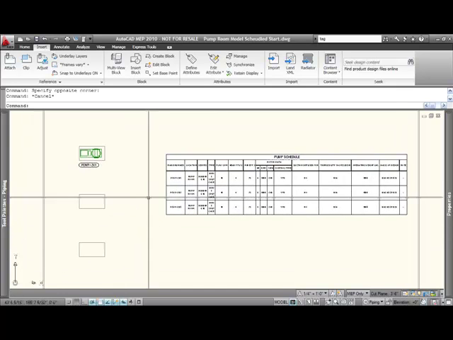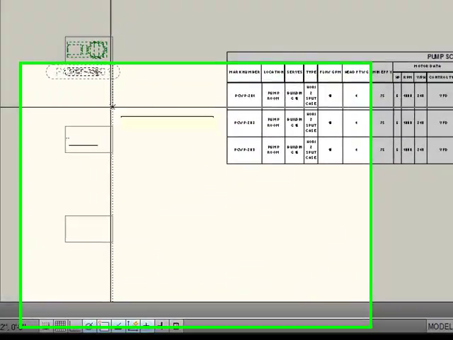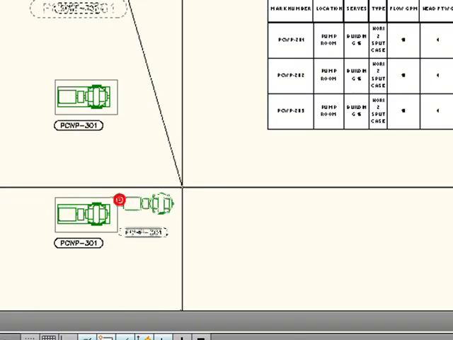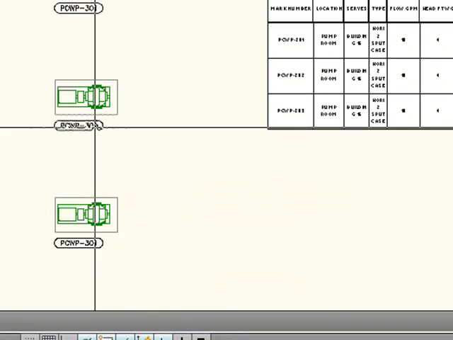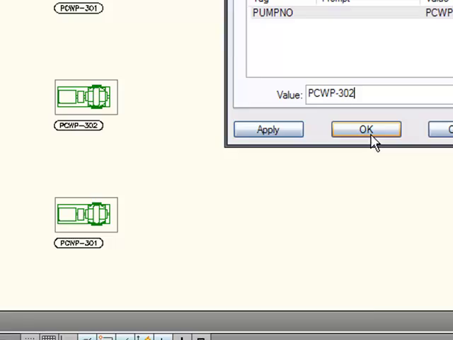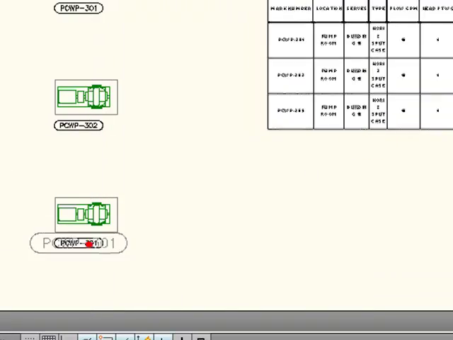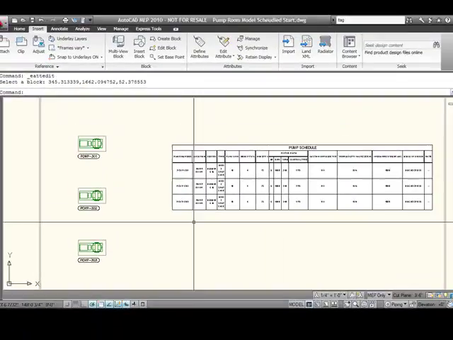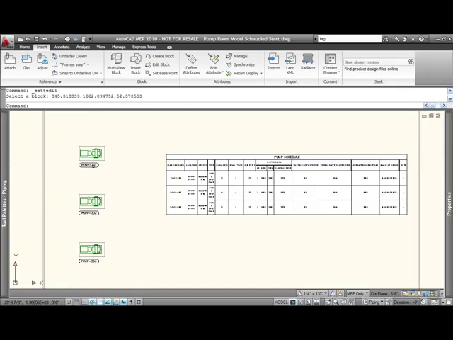According to the schedule, it lists three pumps. Now I'll copy the block for the pump and the tag down to the other equipment pads. But I'm not done yet. Now I have to manipulate manually the tag for the subsequent pumps. Finally, my drawing is up to date with the schedule. What I'm proposing here is that we are managing what I call disconnected information. AutoCAD MEP will help you relieve the management of that disconnected information.